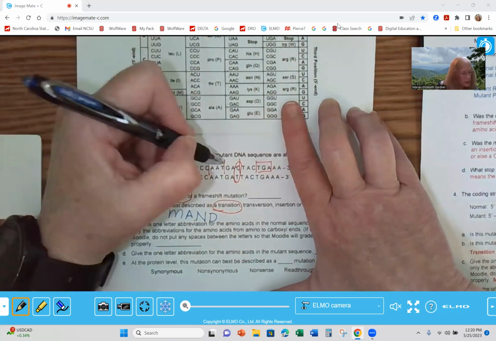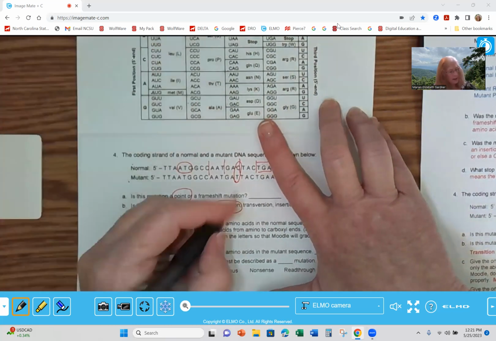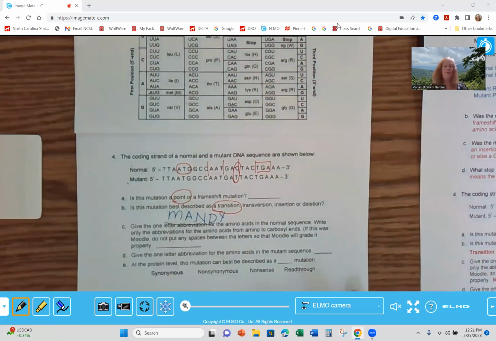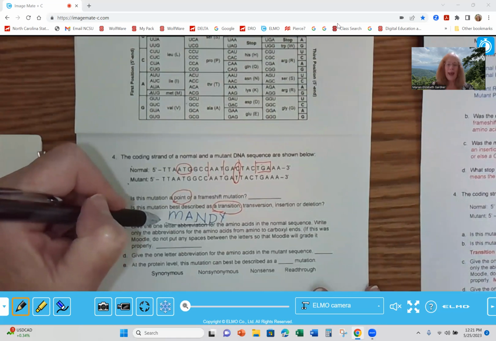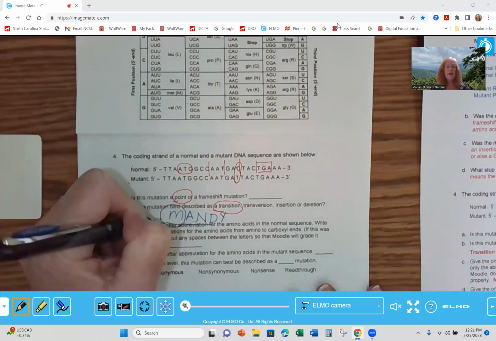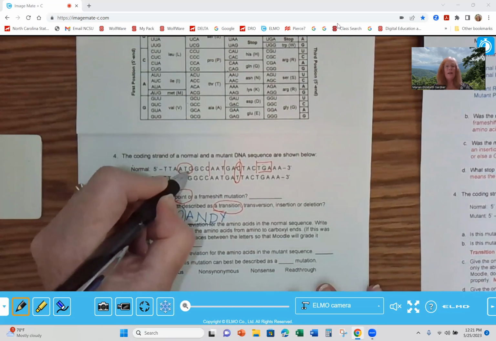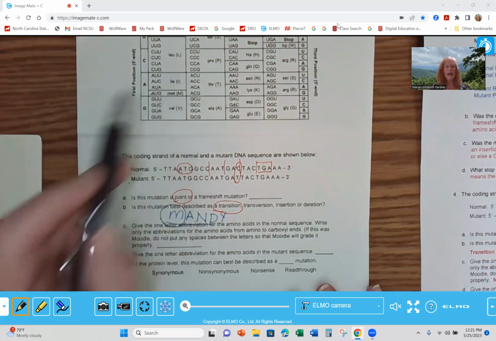And what was my last one? UAC. UAC codes for tyrosine, and that is a Y. So our protein actually spelled a word, Mandy, which was one of the names of my flat-coated retrievers. So sometimes these proteins will spell a word, sometimes they won't. So if it doesn't spell a word, don't panic. They don't always spell a word. You would expect when you're translating, though, that your first letter is going to be M, because your start codon is AUG. On the DNA level, it looks like ATG, and that codes for methionine, abbreviated M.